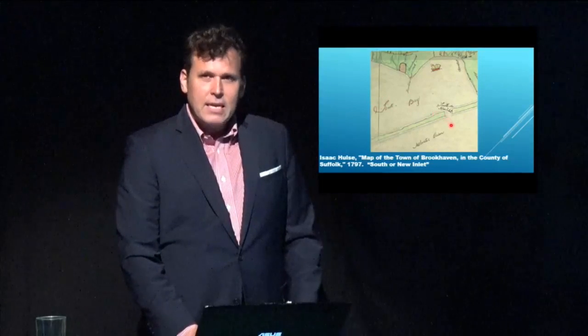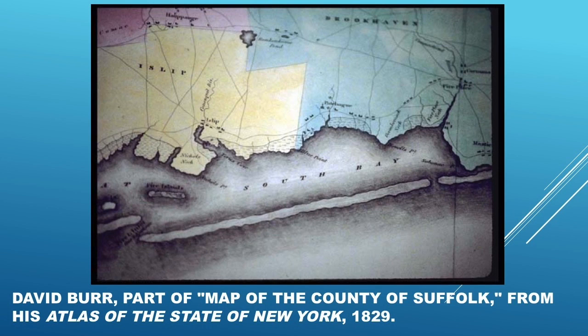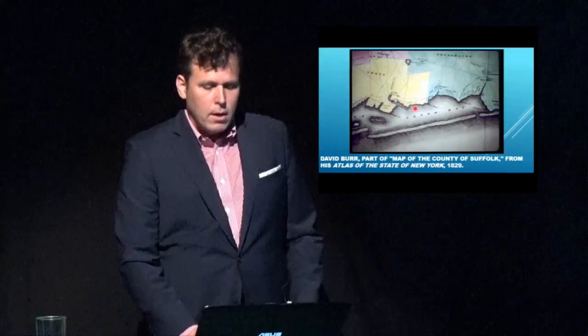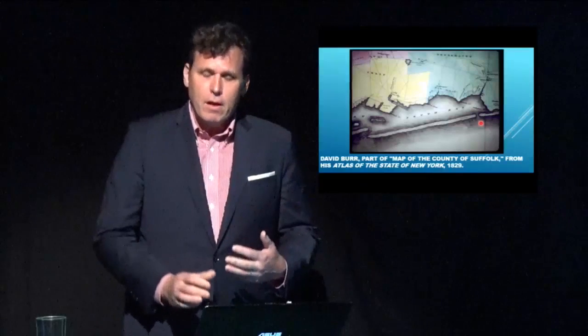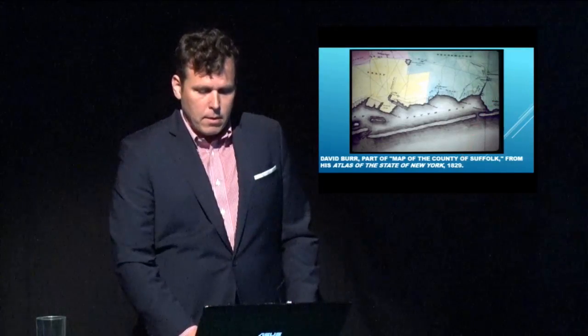Back then, in 1797, there was an inlet which was labeled on this map as Southern or New Inlet. That inlet also exists on a map that was created in 1829. This is a map that actually shows the greater Great South Bay. Here's Fire Island Inlet. Here's what is now Heckscher State Park, Patchogue Bay, and then here's Bellport Bay, and you can see this little opening here, which was the inlet. It was later known as Smith's Inlet, named after the Smith family who occupied what is now the Manor of St. George in Mastic.